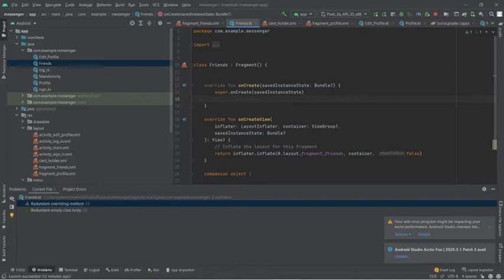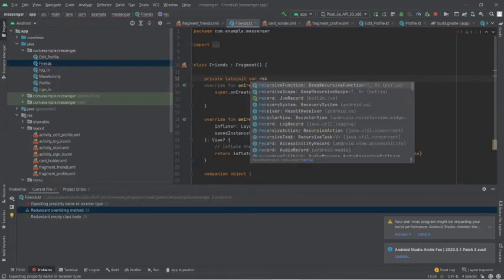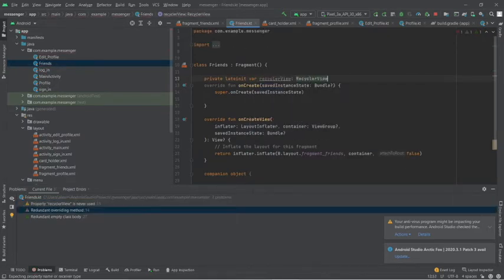Let's do this. Private lateinit var recycler view.